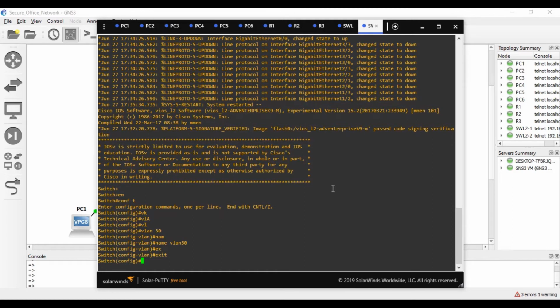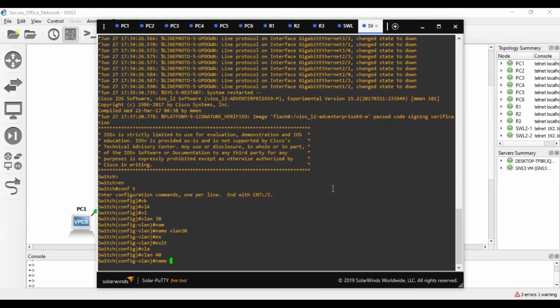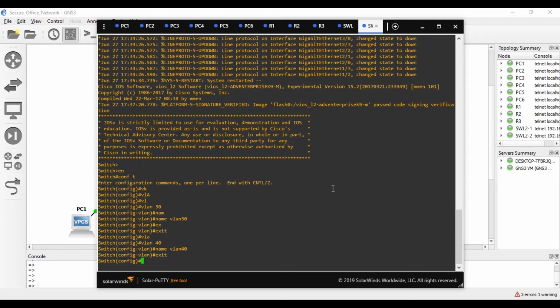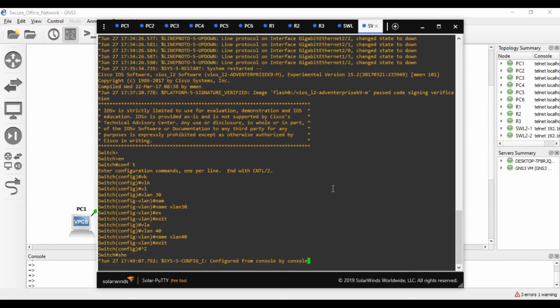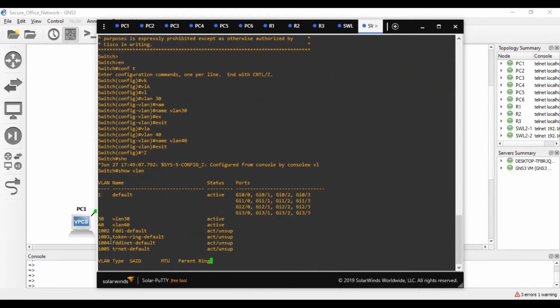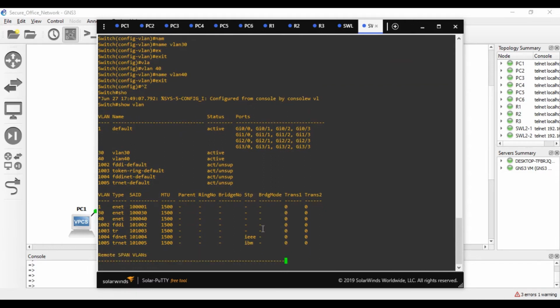Then VLAN 40 and exit, and I'll say show VLAN. And see, we have two VLANs, VLAN 30 and 40, created, but no ports have been assigned. Now let's assign the ports.